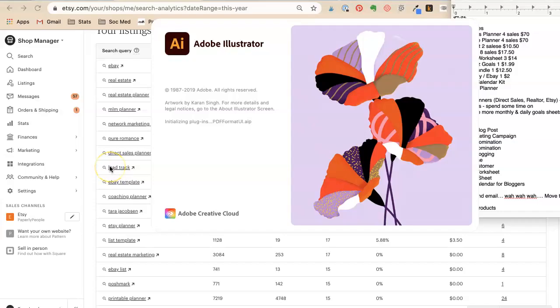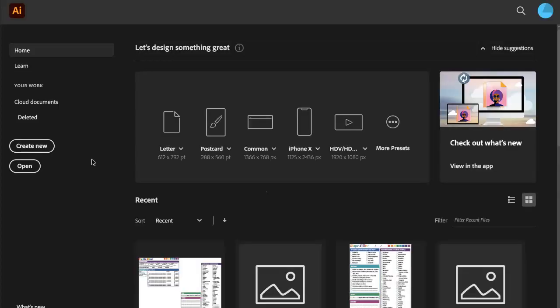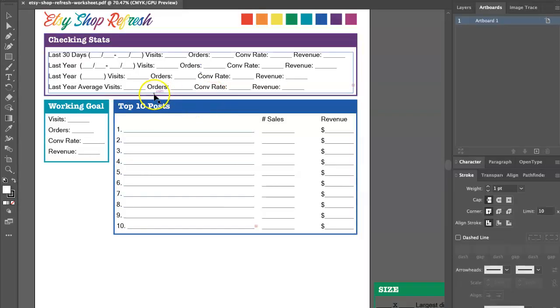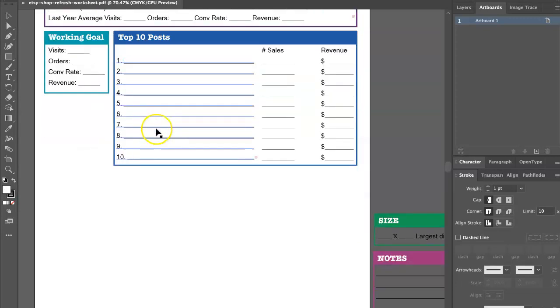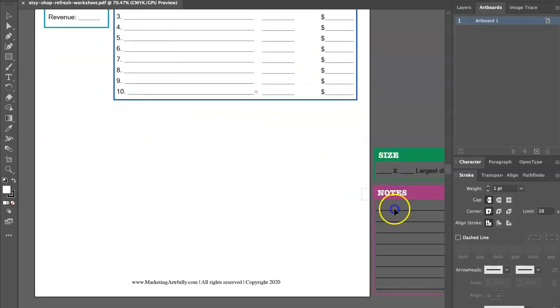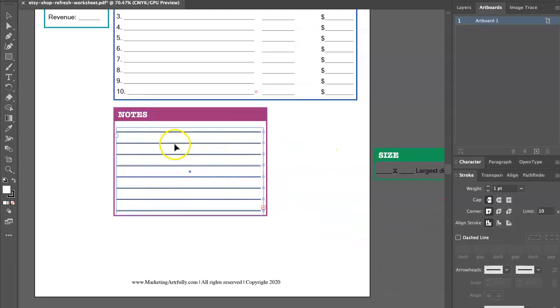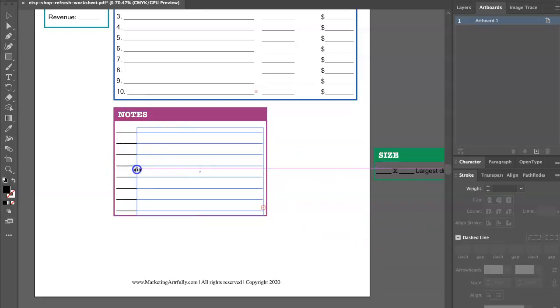Because I want to know not only what I'm selling, but if I'm a vintage seller, what I should be sourcing. If I'm a digital seller, what I should be making. If I'm a one-of-a-kind seller, what I should be making, right? So there's a lot of stuff that we can learn from the keywords that people are already searching for that my shop, my personal shop, is doing well for, right?